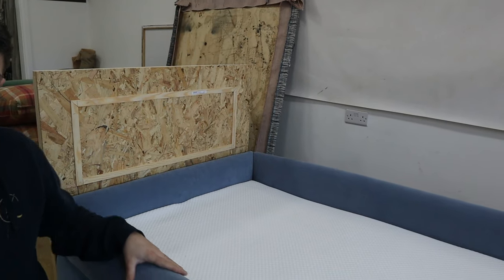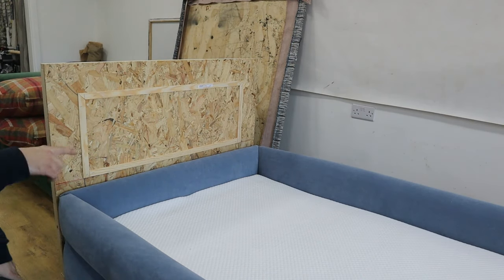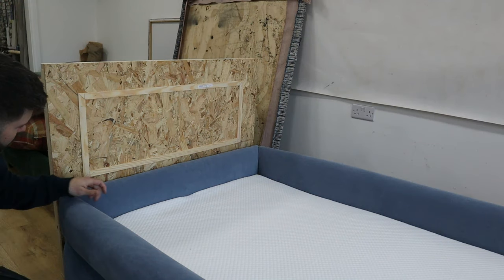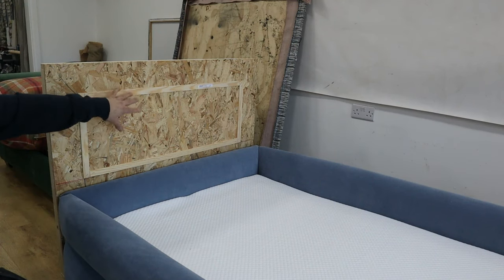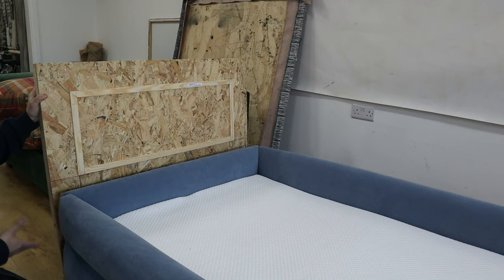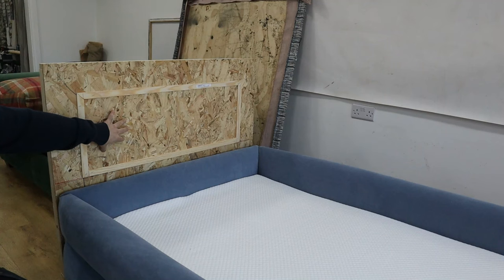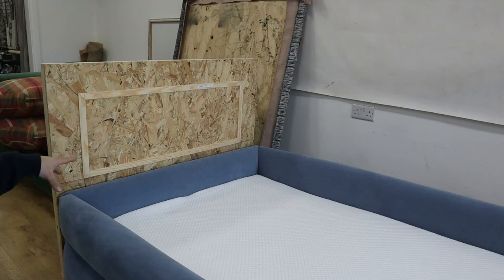As you can see behind me, here's the headboard. I've pushed it up to show how it's going to sit — it's a four-sided bed frame with a headboard bolted to the wall. Once the legs are on, the headboard's going to come up to this line here. We're going to do a plain panel with a nice border around the edge. Underneath there'll be a bolstered padded section, and the same around the edges. Come with me into the workshop and I'll show you what we're going to do in the middle.